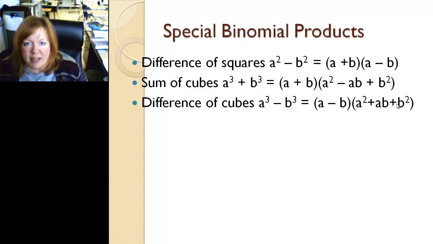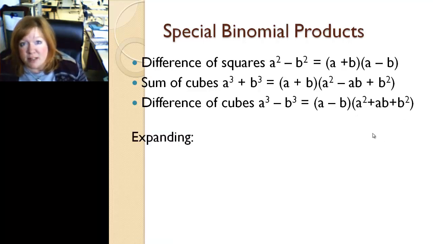There's two ways that make these things easy to memorize. First off, a cubed plus b cubed. It starts with an a plus b. See how the pluses match? A cubed minus b cubed, it starts with an a minus b, so it's like you drop the cubes right off, and that's your first part. Then there's only one minus, so on the next one it's a squared minus ab plus b squared. You got a plus b times a squared minus ab plus b squared, that's going to give you a plus b cubed. This one, the minus is in the first one, so these two signs are plus there. Anyway, we'll get to an example of how to use that.